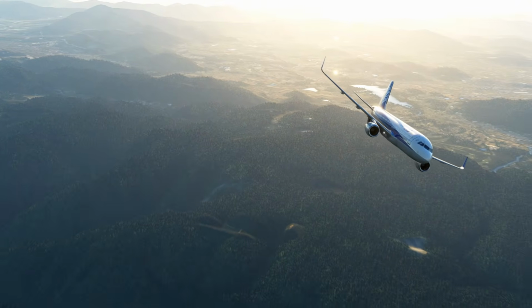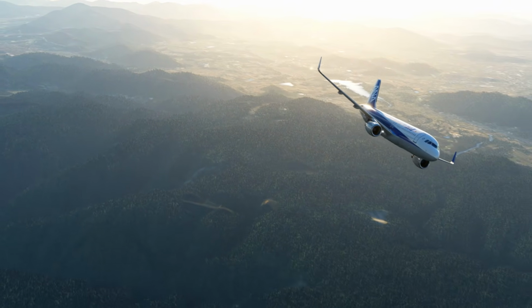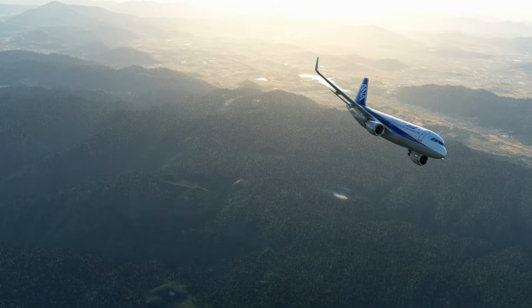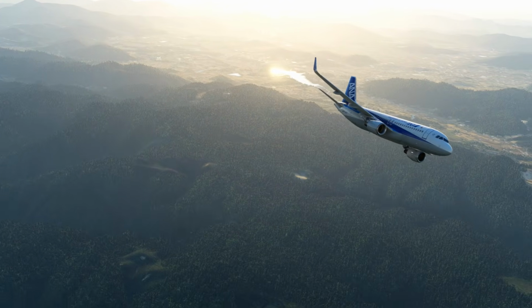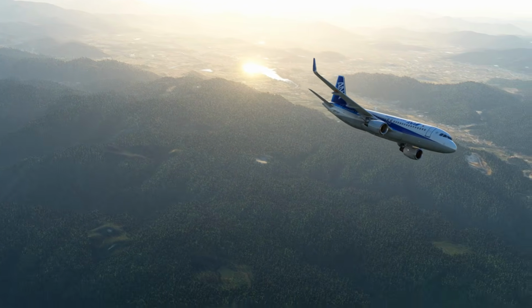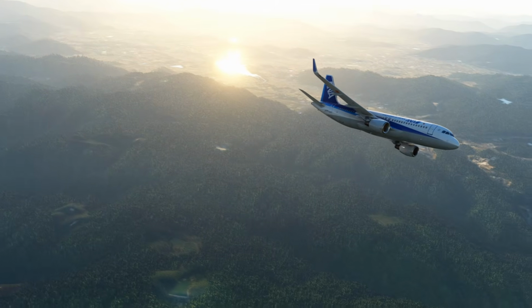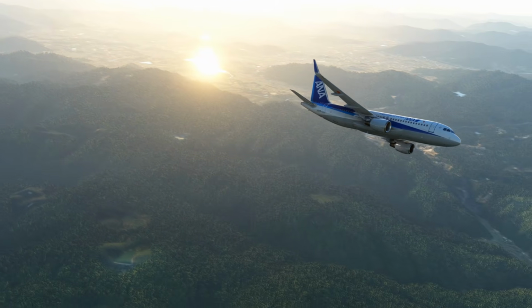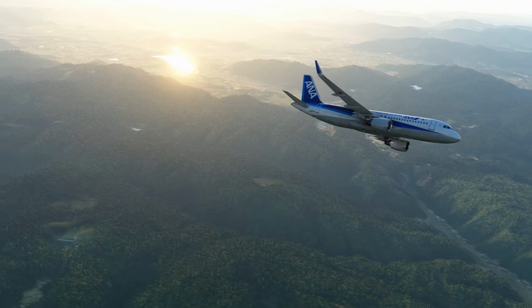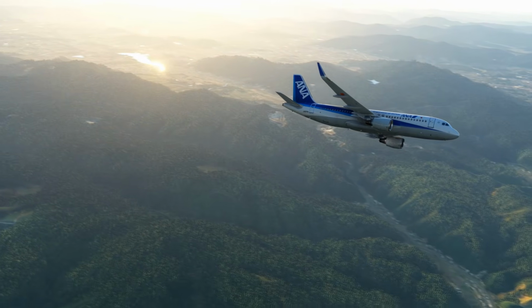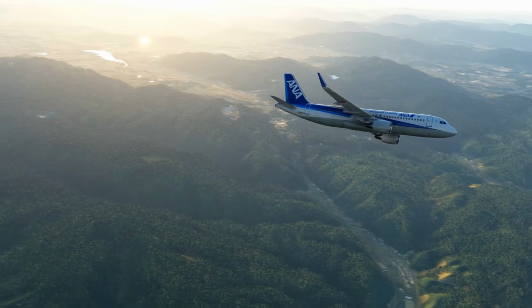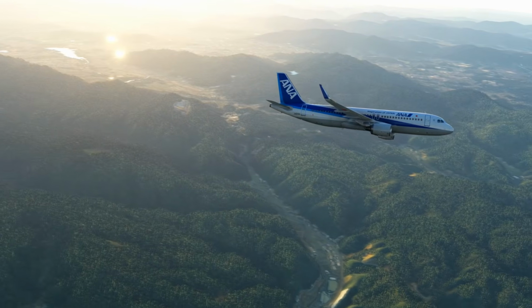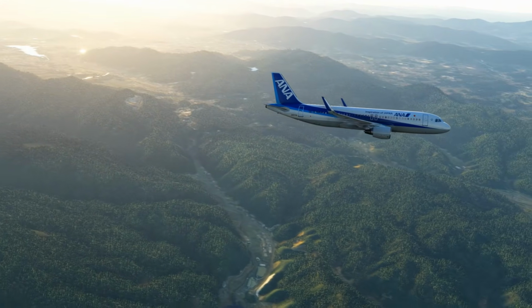I think the terrain commands are pretty obvious. You are not going to fly into a mountain, hopefully, so you do what we discussed in the memory items. But what, for example, if you hear sink rate or glide slope? What should be the correct response and how does that differ during different parts of the flight? So this is what we're going to be looking at today.